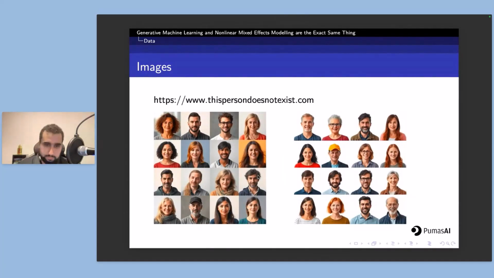And the same thing can be done not just for points or coordinates, but even for pixels in an image. An image is just a high dimensional vector, basically, instead of just 2 dimensions as in the previous slide. And so a lot of the generative machine learning models that do image generation have the goal of learning the distribution of images, the distribution of the pixels, the values of the different channels, the RGB channels in the pixels, such that they are able to then generate faces of people or any kind of images that they are trained on that would look real or close to real. So these are actually all people that don't exist, that were imagined by a generative machine learning model. And in fact, there's a whole website dedicated to this called thispersondoesnotexist.com. Every time you visit the website, it will show you a photo of a person who doesn't exist.